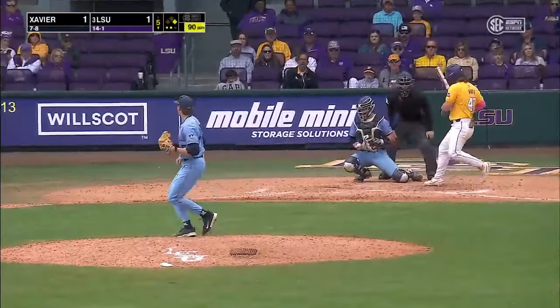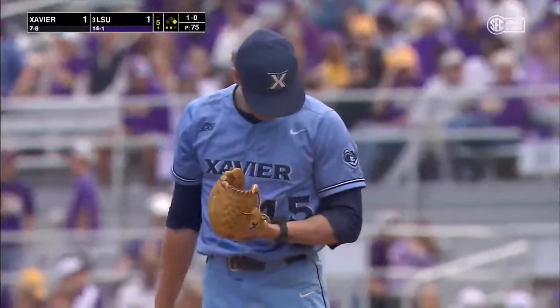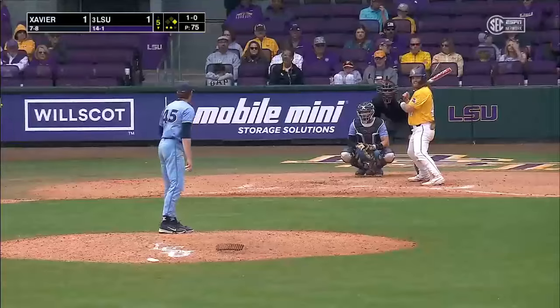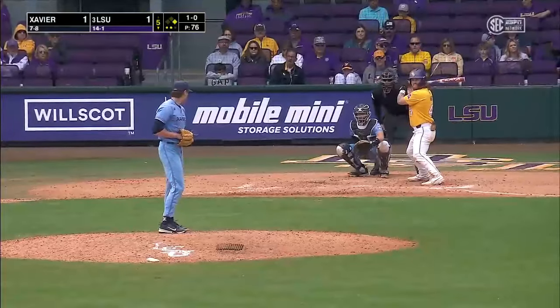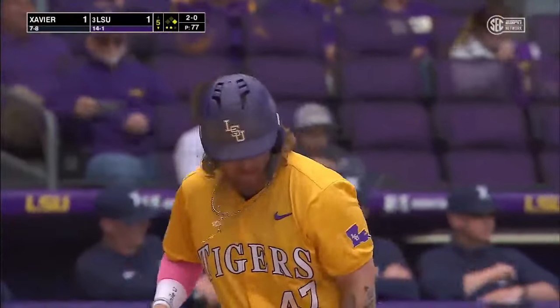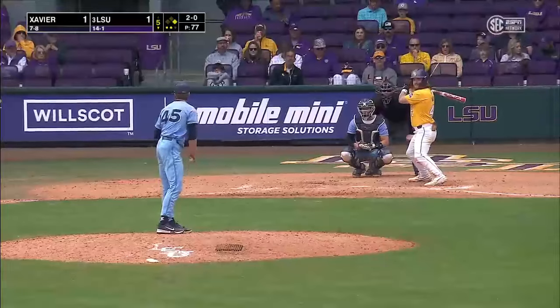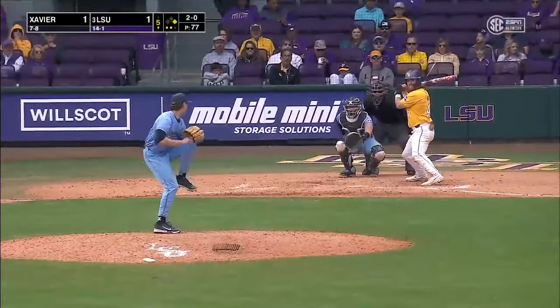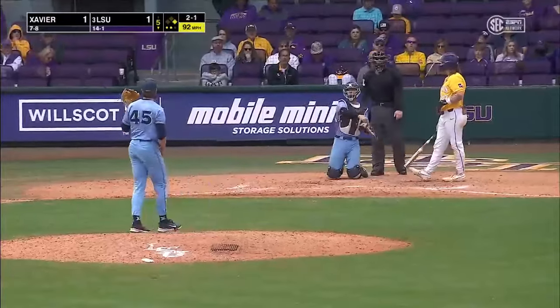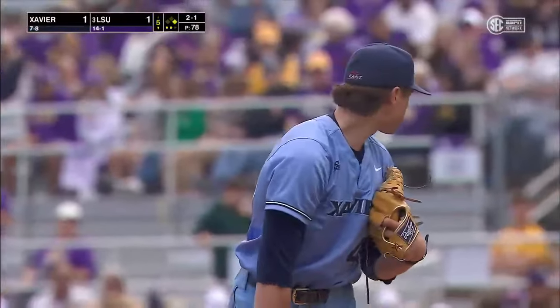The pitch tight to White. That sweeps the other way, 2-0. Good eye that time by Tommy White. Again, has himself in a hitter's count, 2-0. Can be very selective here. And look, fastball all the way. That's a good pitch. White was wise to stay away from that. He's got a couple more chances. Give credit to Boyle for finding the low and away strike zone.